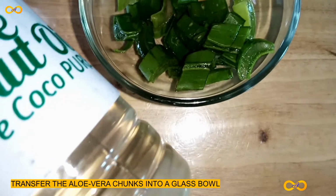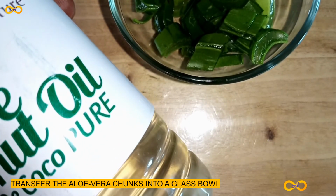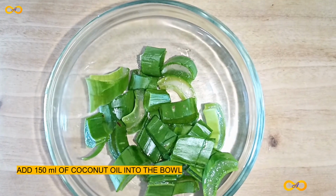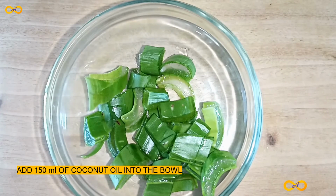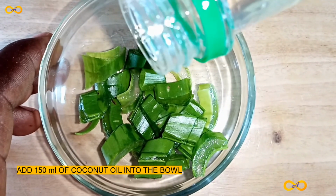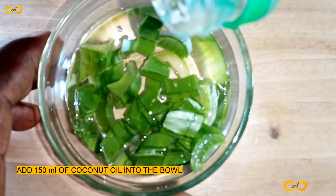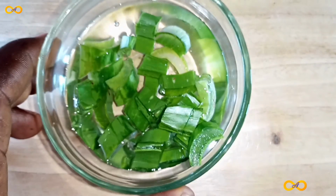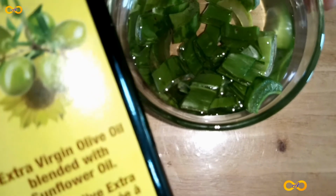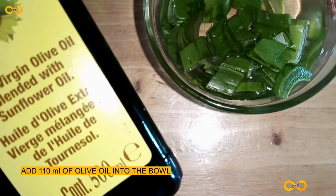Now, transfer the aloe vera chunks into a bowl and add 150 milliliters of coconut oil into the glass bowl. Add 110 milliliters of extra virgin coconut oil into the glass bowl.